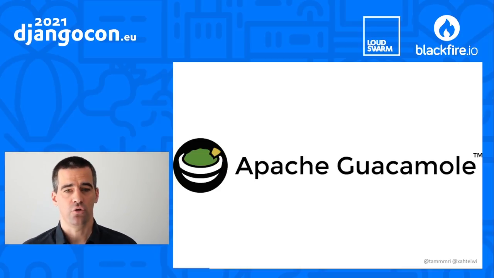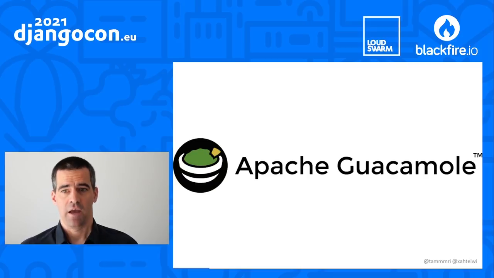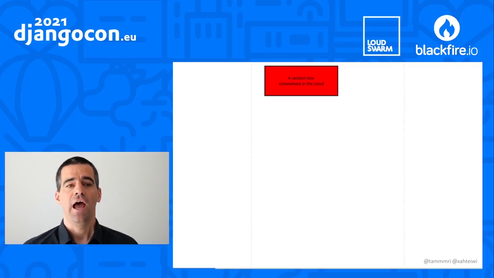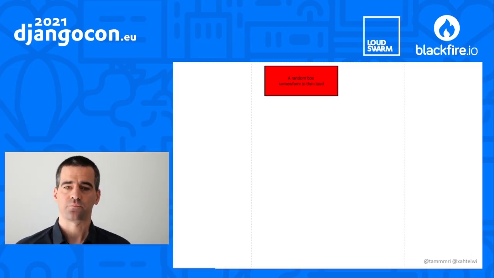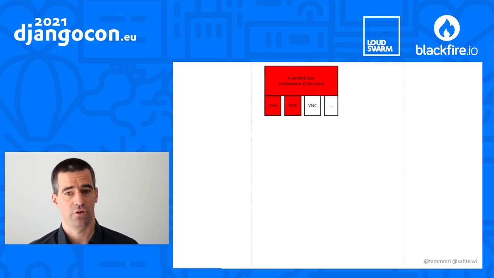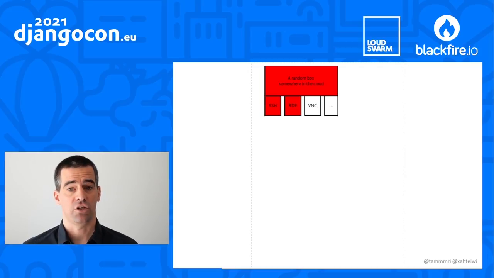From here on out, we're assuming two things. One: you're a learner on our platform, you've opened a page in a course that contains a lab, and that lab has successfully spun up a box somewhere in the cloud. Two: we're able to connect to an IP address — IPv4 or IPv6 — that's been exposed on that box, on two TCP ports: one for SSH (usually port 22) and one for RDP (usually port 3389). We could also be using VNC, but we'll stick with SSH and RDP to keep things simple, also because RDP works for both Windows and Linux targets — natively on Windows, and via XRDP or GNOME Remote Desktop on Linux.